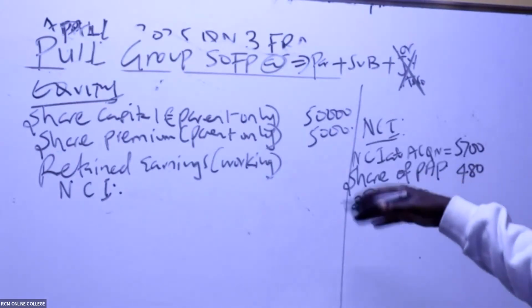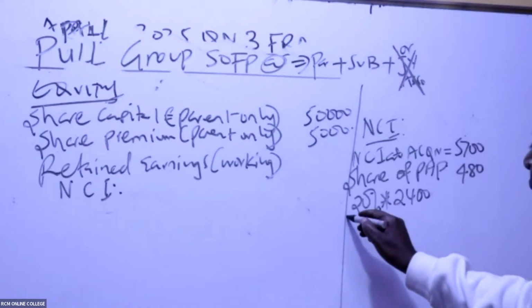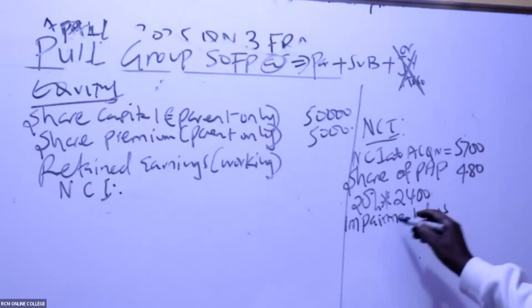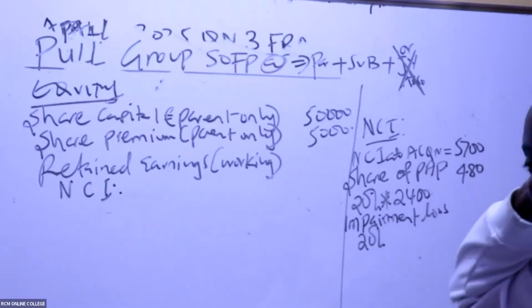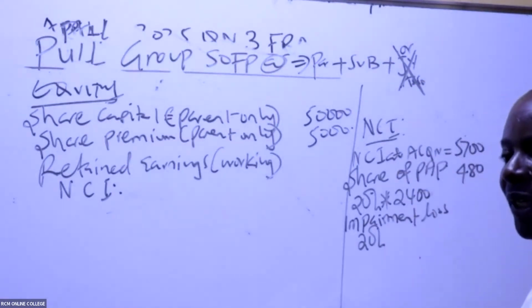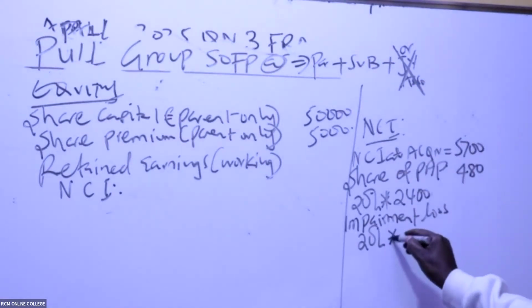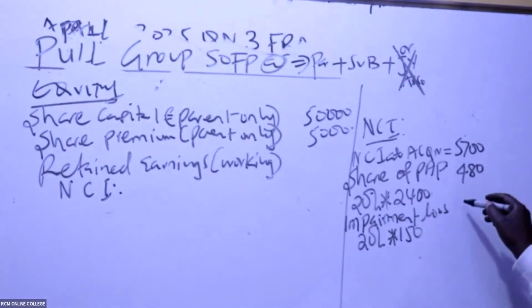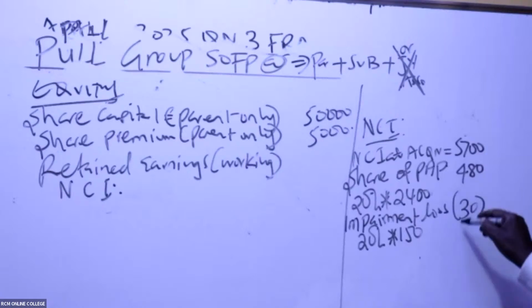But remember we made some losses. The group made some impairment loss. So when they make some impairment loss, we also share with them. Remember them? We have 80%. In this case here, they have 20%. And you remember very well, impairment loss of goodwill was 150. So 20% of 150 gives us what? Is it 30? 20% of 150, I believe, is 30. Is that okay? 20% of this should be 30.